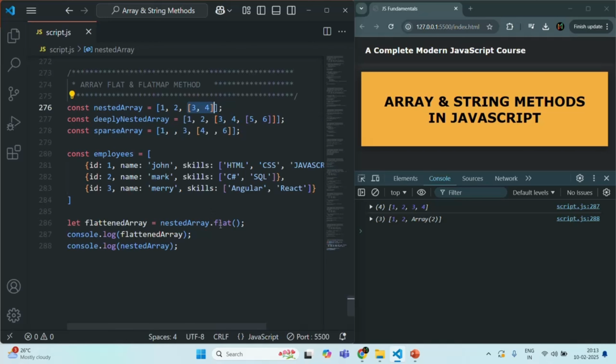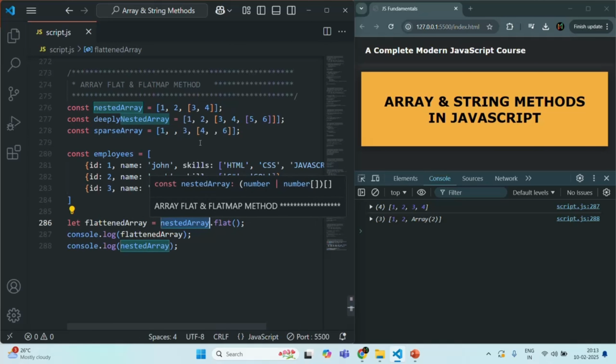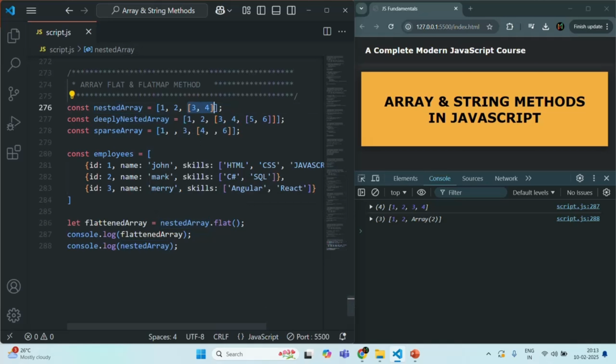Now, when we have called this flat method on this nested array, it has flattened it. So now the elements of the nested array are the elements of the outer array.